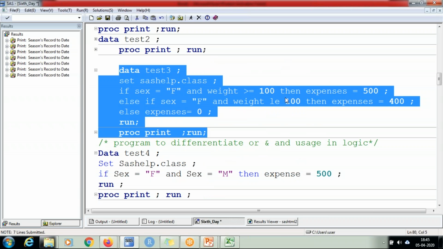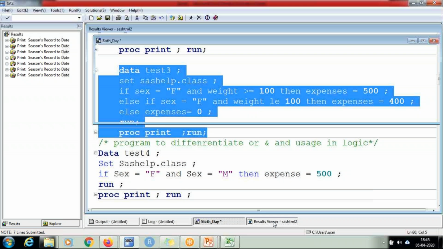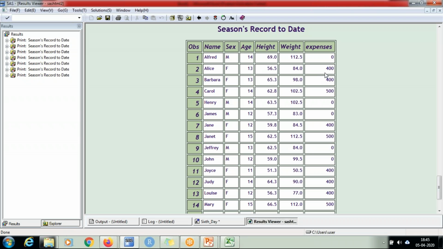So what is your condition? Gender is female and weight is greater than or equal to 100, then 500. If it is male, then 0, right? Then 400, because the weight is less than 100.